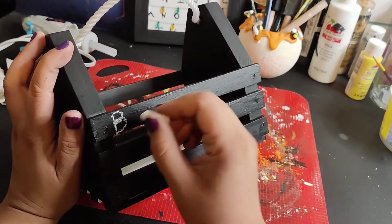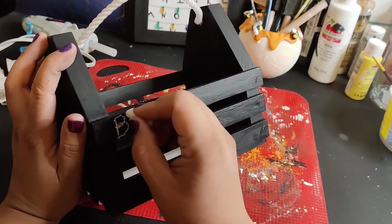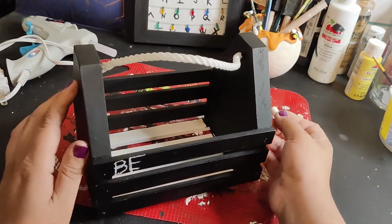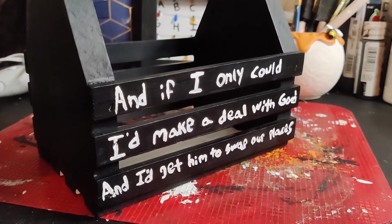I couldn't find my chalk pen. I thought it'd be cool to do this all in chalk, but it didn't work out. I couldn't find my chalk pen, and then the regular chalk just looked really weird, so I just went with painting it with acrylic paint.